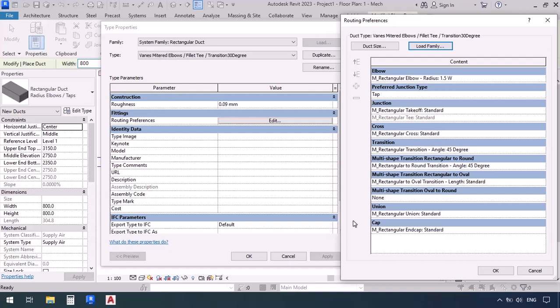Now, about when I said that you can load both types, know that you can add as many families as you want. Just remember that by adding each family, the size of your file would increase. And the higher the size of your file becomes, the harder it is to work with. Here on this practice file that we are just using as an example, the size of our file isn't too big.